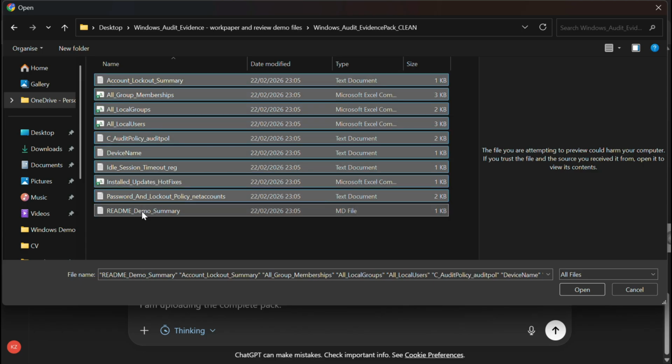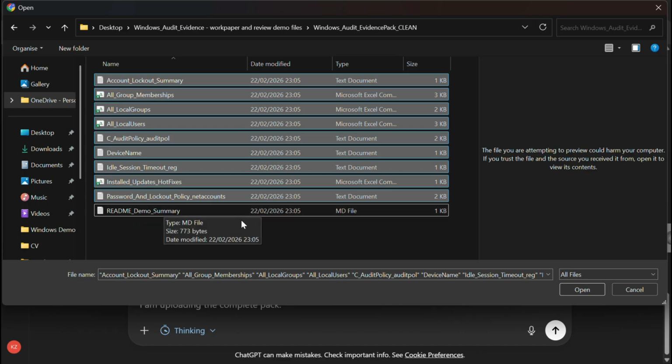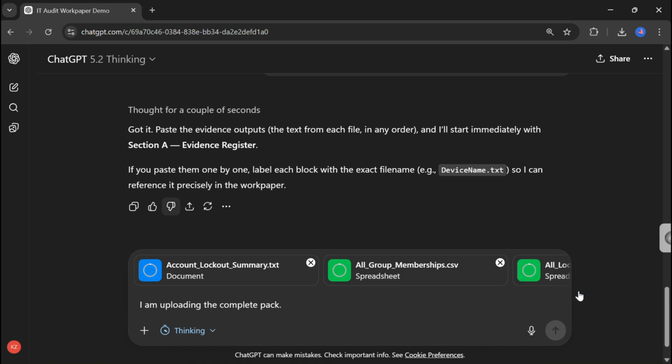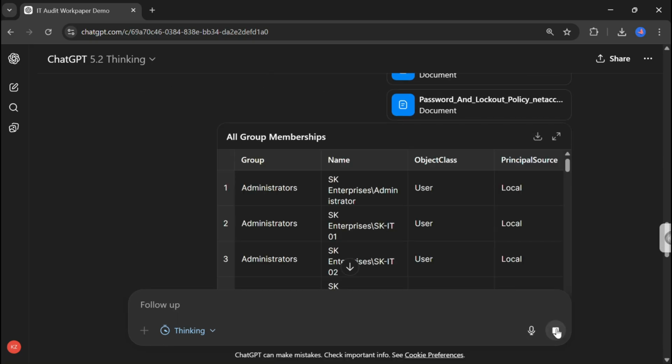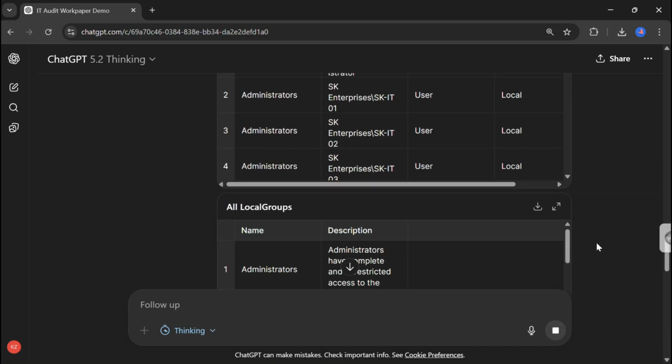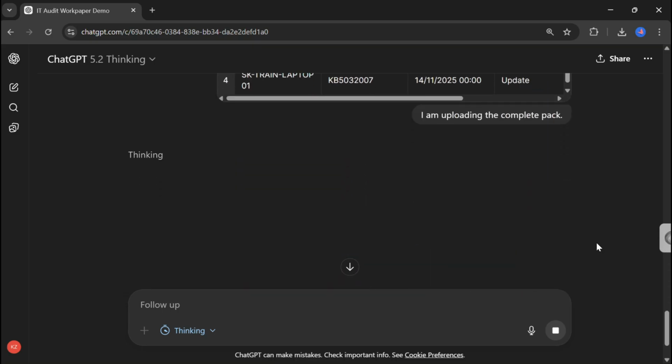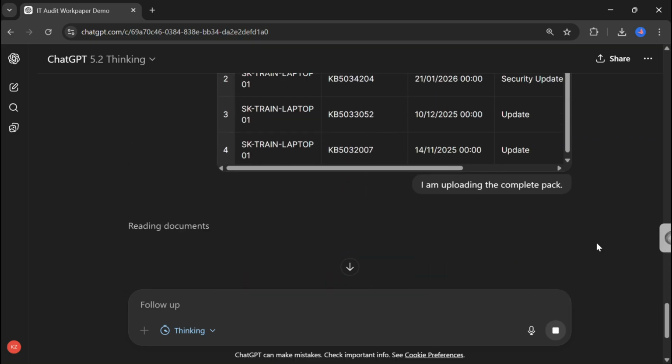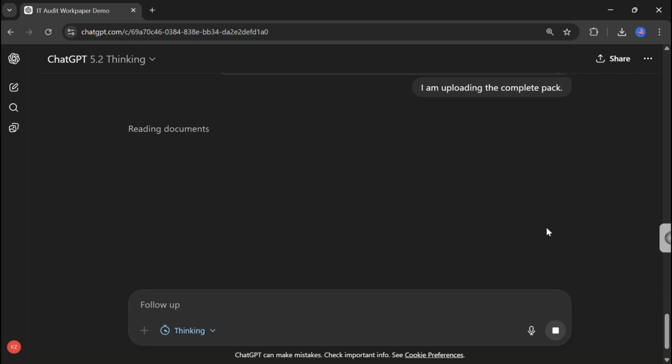So when I upload this for you to try it out at home, I guess I've included a little readme demo summary. You don't need to upload that, but this is just for me and for you to remember the constraints of the testing that we're doing now. So I'll just hit open there. I think everything is uploaded. Right, then run. Great, so the analysis has begun. We'll just wait to see what ChatGPT comes up with.